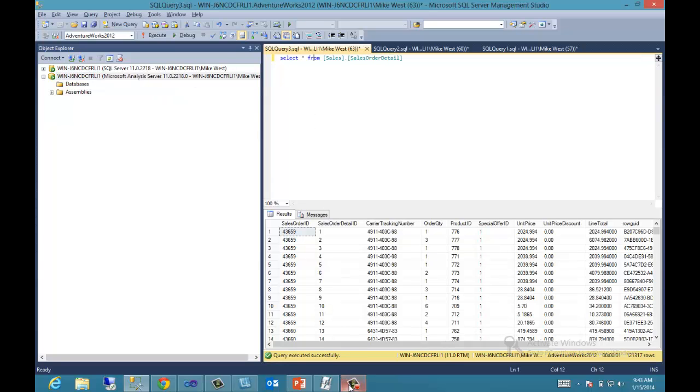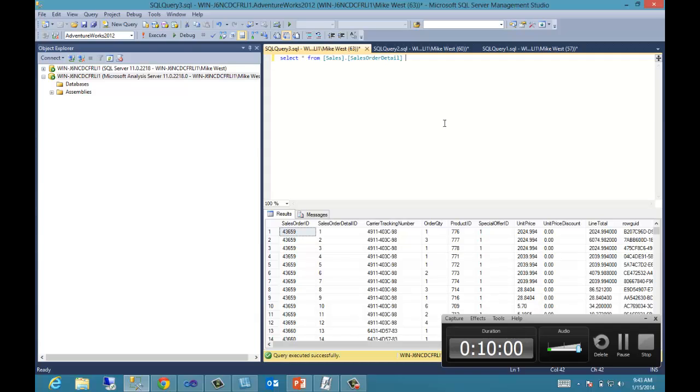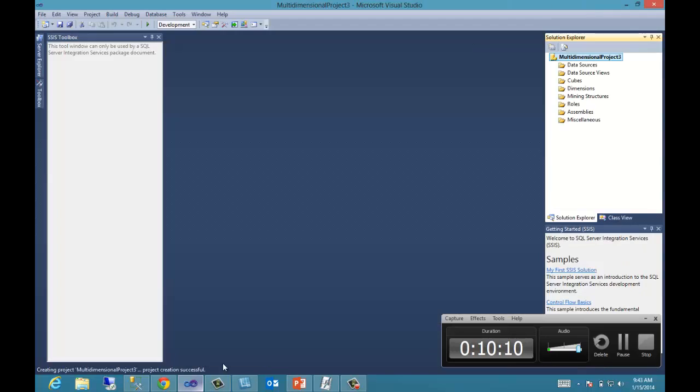All right, so that was kind of long-winded, apologies. An overview of what the BI stack is, and just how involved it is, right? There are books and books written on SSIS, and books written on SSAS, and books written on Reporting Services. So now we have a basic overview of what the BI stack is.